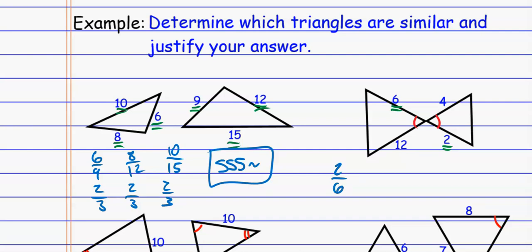And just make sure you compare them in the same order. So this one, I compare the 4 and the 12. Well, that's a 4/12. And as I reduce this, it gives me a 1/3. This one also gives me a 1/3. And so what it's showing me is those two sides give the same ratio, so the two sides are proportional. So I have two proportional sides with the angle in between being congruent. That's side, angle, side. So these are similar by side, angle, side this time.